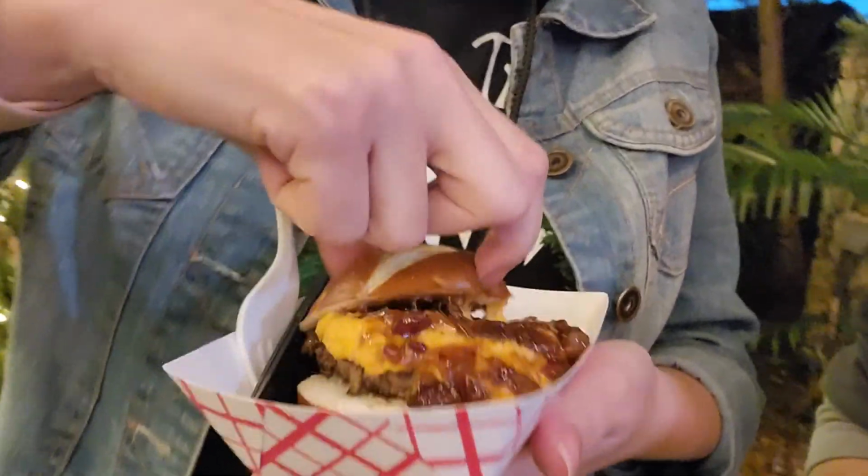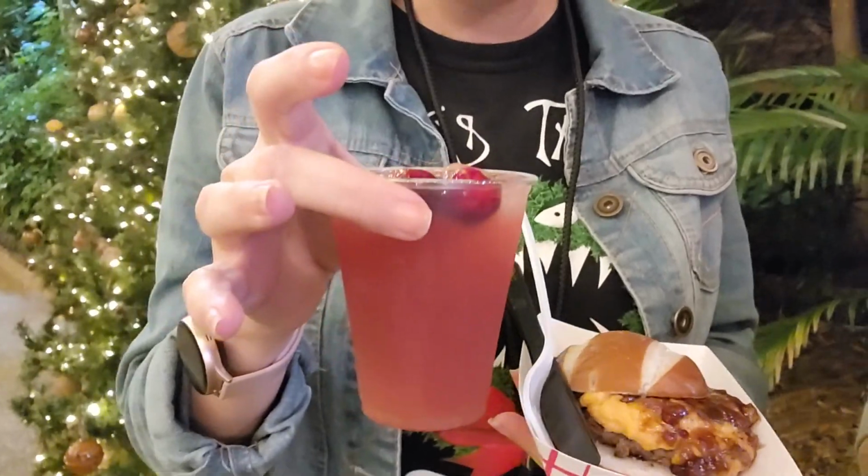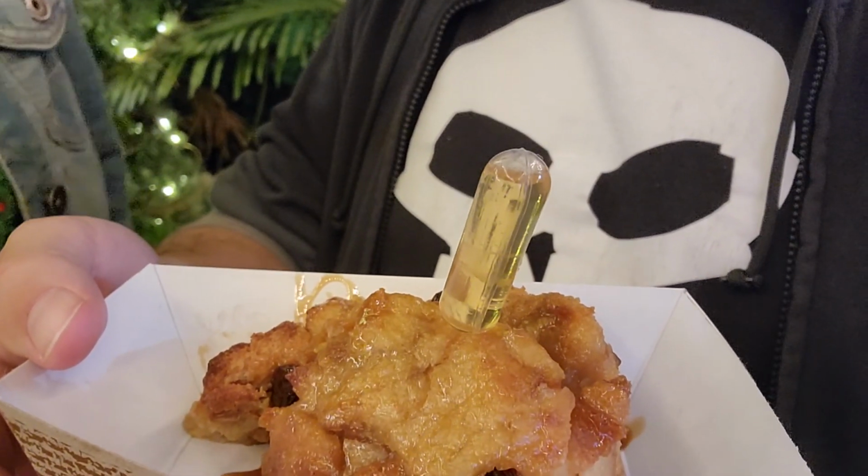Got some pretty delicious food here. So Jennifer got the Bison burger. And there's the jam and the beer cheese, and also that mistletoe margarita. Look at those little cranberries on the top. It looks so good. And I got, I don't remember the exact name of it. Sea salt caramel. I'll put it on the bread pudding below, right here. So it's the bread pudding, and there's like a little bulb of some kind on top of it. Oh, it's Jack Daniels. Is it Jack Daniels in a little thing? Okay, yes, cool. That's what it is.